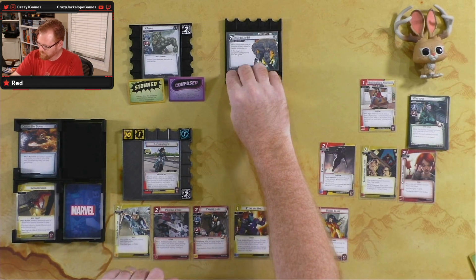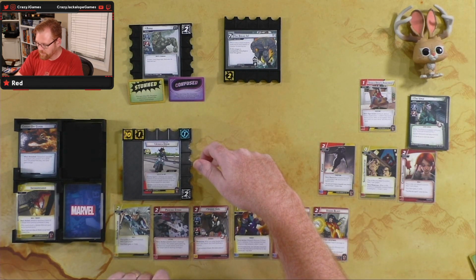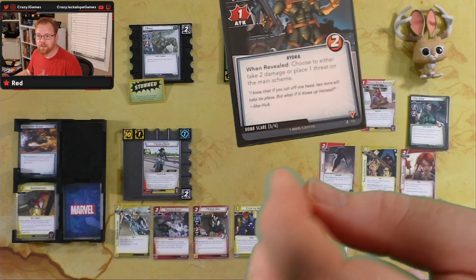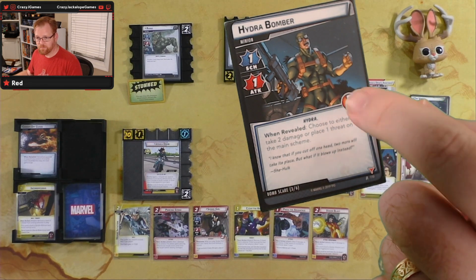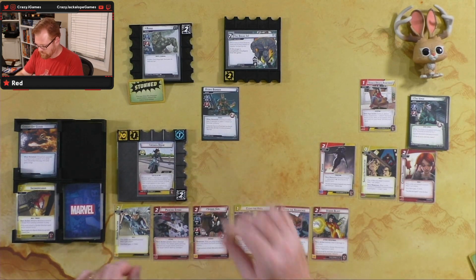All right, villain. 1 threat on the main scheme. He would look and see Jessica Drew out there, so he's going to scheme, but he's confused, so he doesn't scheme. But he does still get an encounter card. And we get a Hydra Bomber. Take 2 damage or put 1 threat on the main scheme. I think we'll take 2 damage.